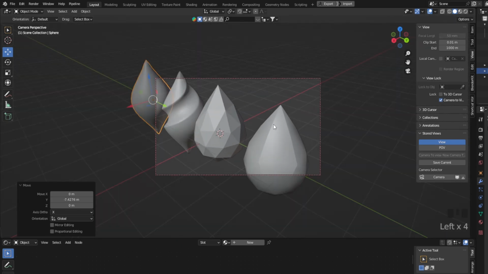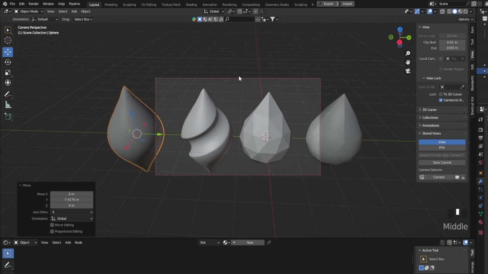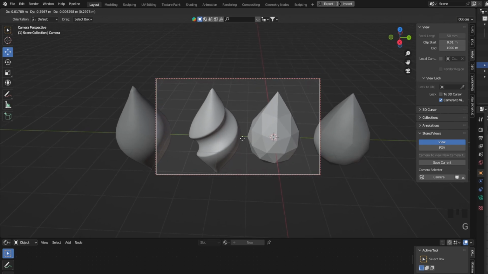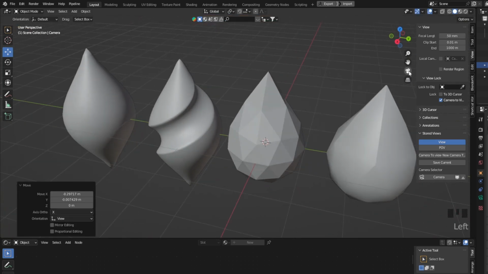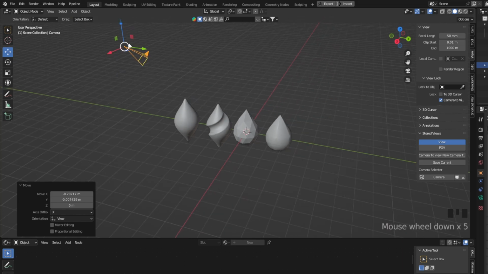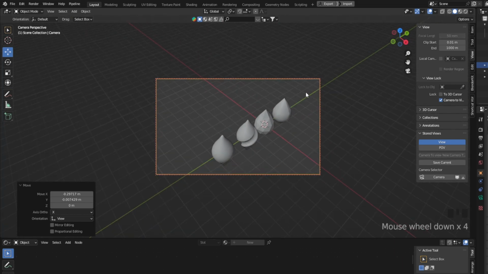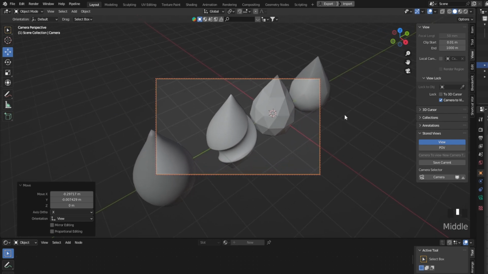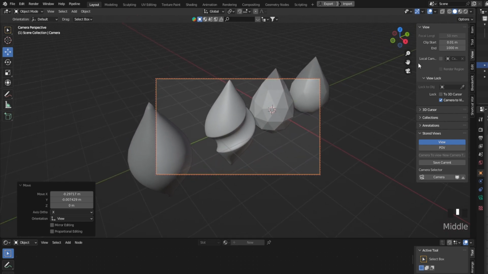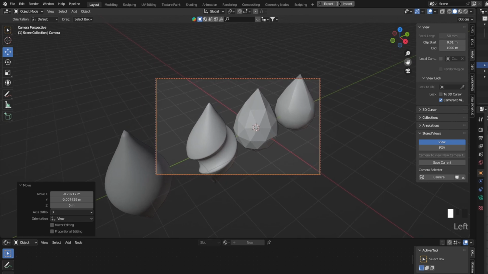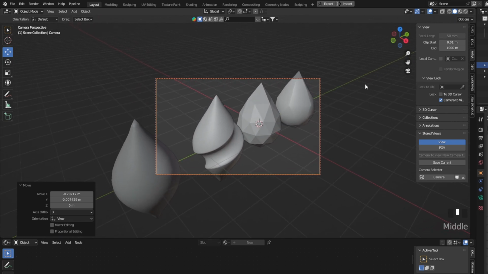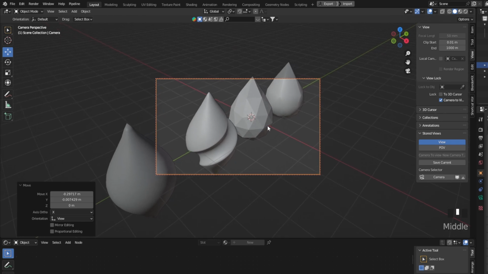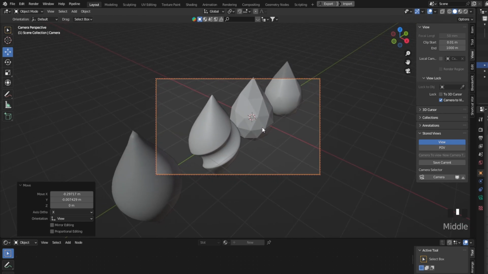I'm just going to go camera to view and just move that a little bit. I really want this one to be the focal because it's kind of the nicest part of the angle, I think.